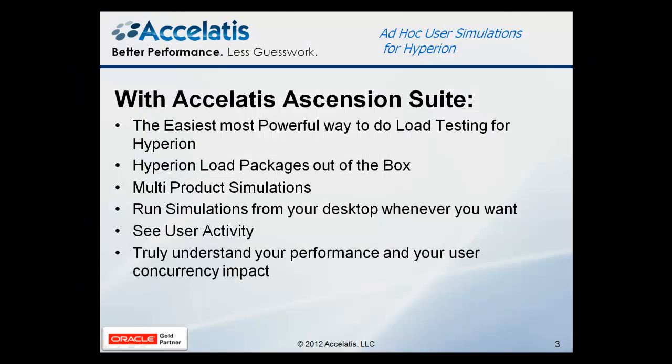So what you've just seen in the Accelatis Ascension Suite Ad Hoc User Simulations for Hyperion module, is that it's the easiest, most powerful way to do load testing for Hyperion. You get Hyperion load packages right out of the box. You can do multi-product simulations. You can run simulations right from your desktop whenever you want. You can see user activity, and you can truly understand your performance and your user concurrency impact.